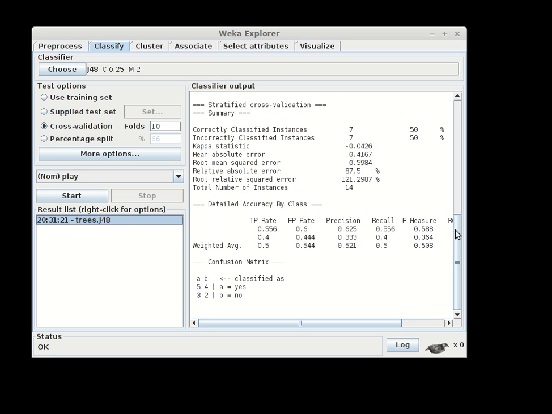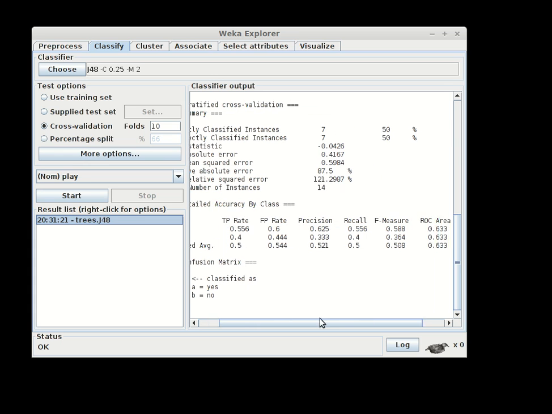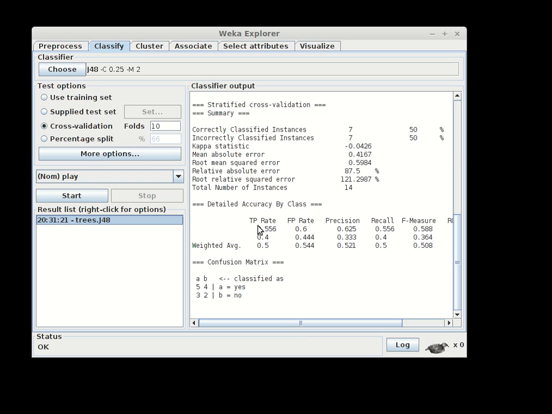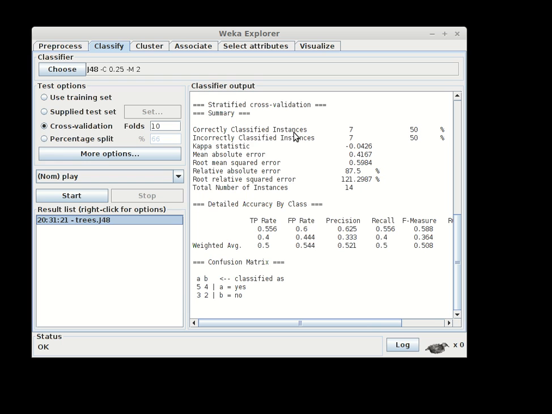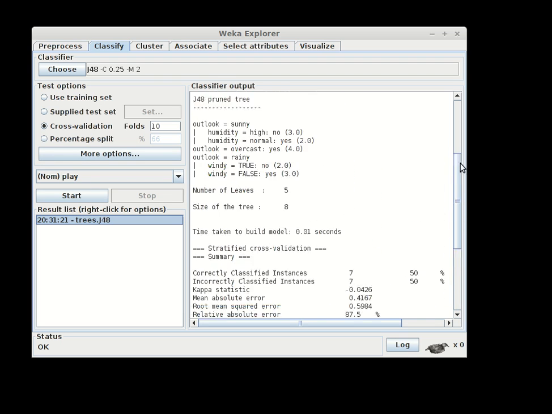And so it has a bunch of information, and so you can see here's our confusion matrix, and as I mentioned before, here's our true positives and our true negatives, and then these are the misses. We'll get into this, but these are all kinds of metrics for determining how good our model is. So we've got our true positive rate, our false positive rate, something called precision and recall, which we'll get into later, our F measure, and ROC area, which is basically an area under a curve. Sometimes people call it the receiver operating characteristic, and we'll get into that, and then a bunch of statistics here about how well our model worked.